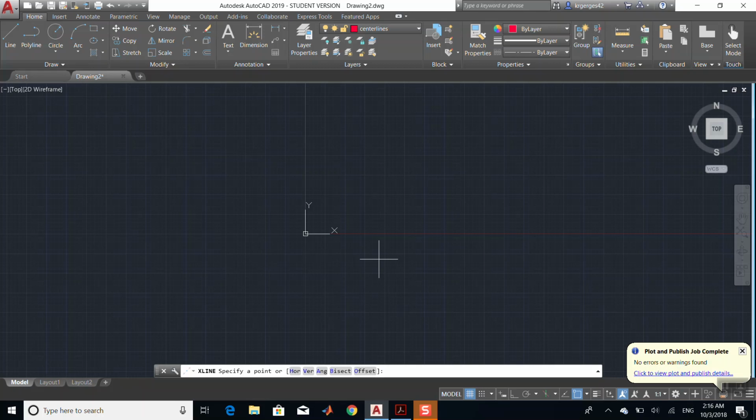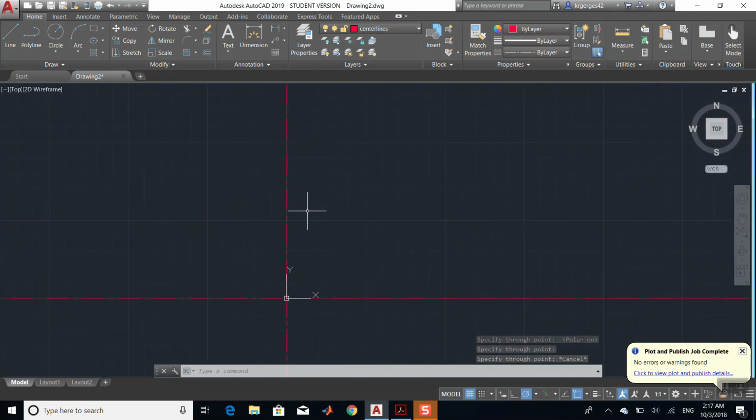I'm gonna say it's gonna be 0, 0 for my absolute coordinate. Press OK, and then I'm gonna select my polar tracking for it to snap to the x-axis. I'm gonna make another one like that. I'm gonna press escape to exit my tool.